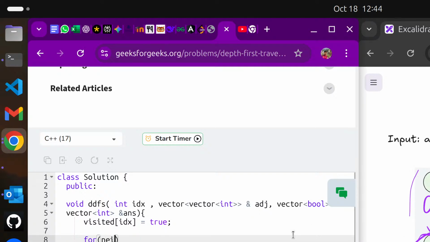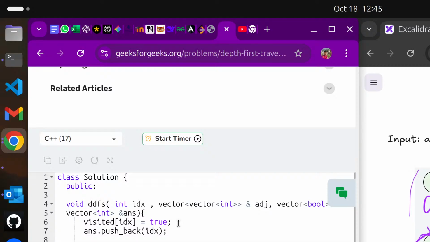We can also push it in the answer: 0, 1, 2, 3. So answer push back of idx.